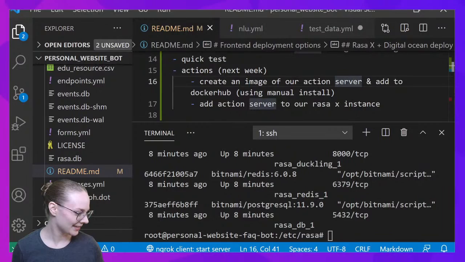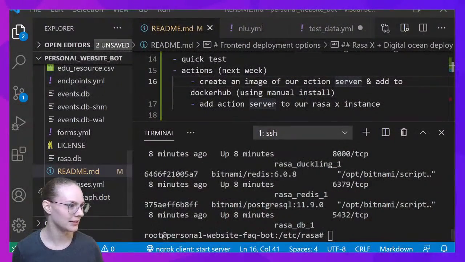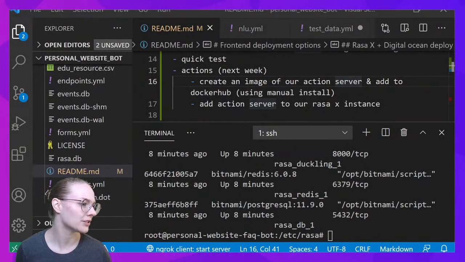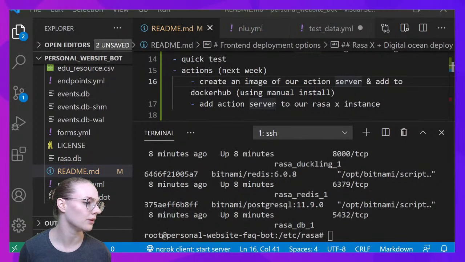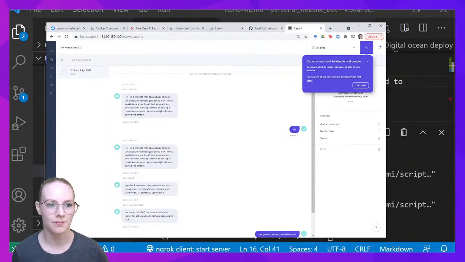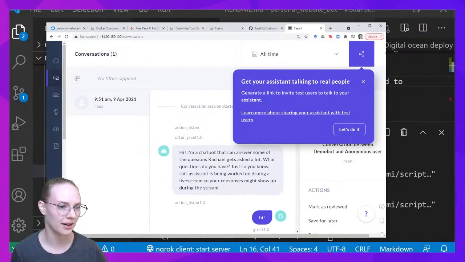Where is Rasa X server in? Is it there? There we go. All right, so we should be able to. Interesting. I'm still getting a lot of weird little nudges. But if we look at here, you can see that we've got various conversations.